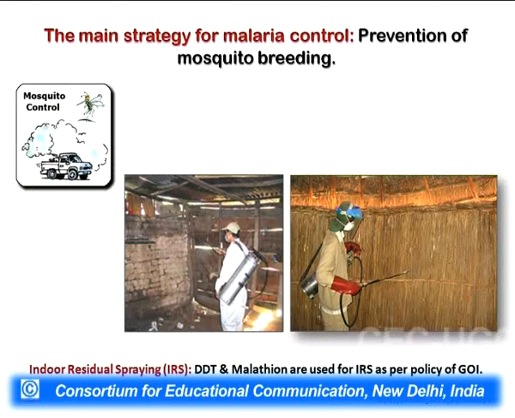The other major strategy which is being followed throughout India is indoor residual spraying, which we have seen in the houses around us. In indoor residual spraying, they spray insecticides, which are basically DDT, HCH, which is hexachlorocyclohexane, and Malathion, given at a dose recommended by the Government of India. These sprays are done within the houses where the mosquito can probably hide or start breeding, generally the cracks or dark places. So indoor residual spraying has become a major strategy for malaria control in India.